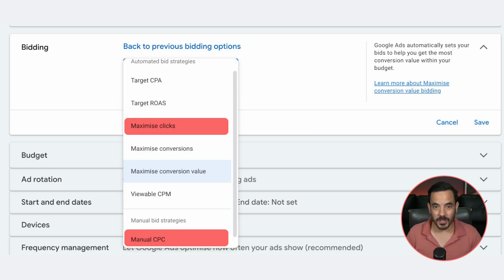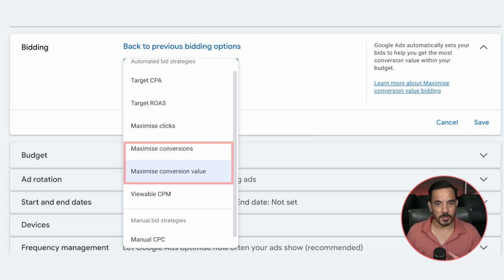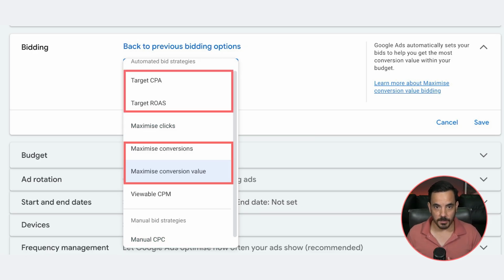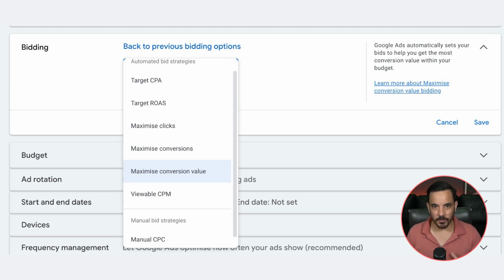Now, within the conversion-focused bid strategies, you've got options to maximize conversions, maximize conversion value, run a target CPA, or run a target ROAS. All of these options are somewhat viable, but technically target ROAS is probably the best one. But, and this is a big but, using target ROAS right from the start of your new retargeting campaign is not the play. It can be too limiting at the start and can strangle your volume. Instead, avoid target ROAS at the beginning and run with the maximize conversion value bid strategy.